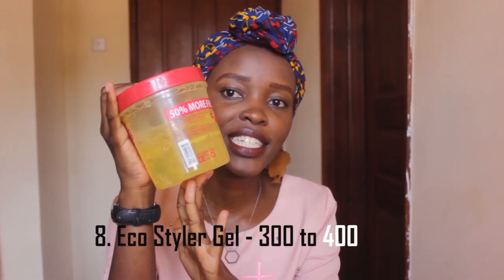We've done the shampoo, conditioner, and oil to seal in our moisture. But I want to mention a styling product for people who butter doesn't give the hold they need and they prefer to use gel. I have used this gel at one point in my life — disclaimer, my hair does not like gel, so it's not necessarily against this gel. And I know very many people cancelled it, but I'm still going to include it — Eco Styler! You can get Eco Styler. There's a smaller one for about 300 and something bob, and even the big one isn't quite expensive.